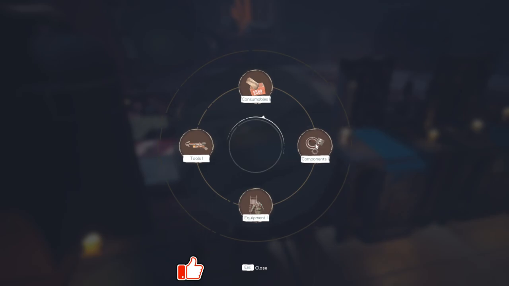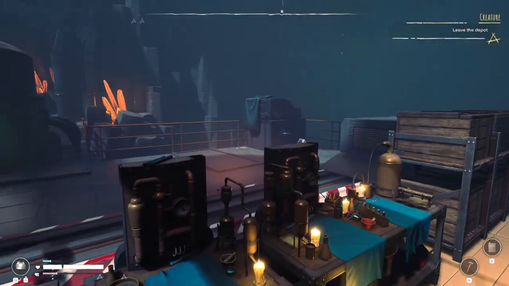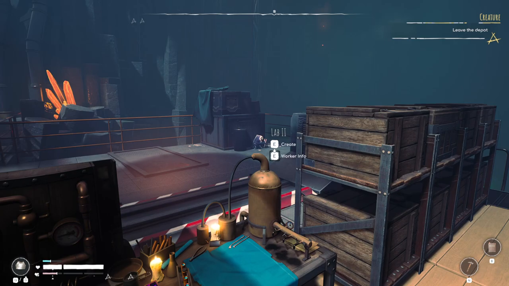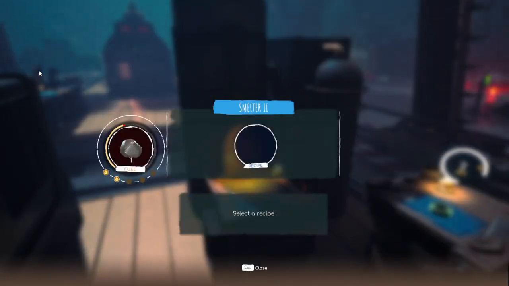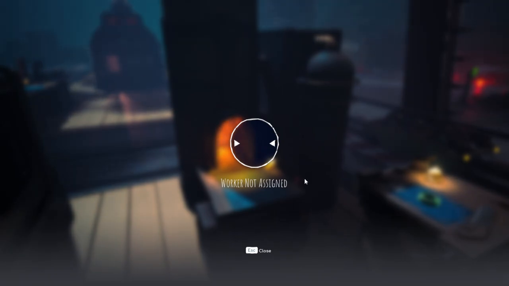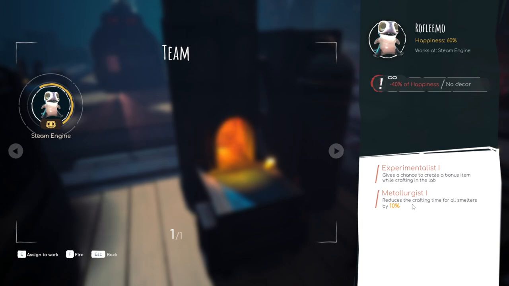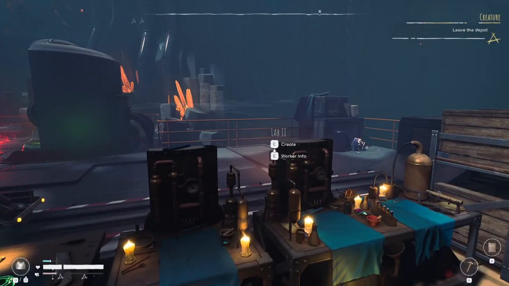I am currently getting a few things ready. I want to expand the platform to its maximum length. I actually might need to make two more of those. We got a new little friend here, Flemo. Not only can I assign him to stations to produce higher yield and whatnot, each one of these has a certain trait that they have, right? This one, like I said, reduces crafting time by 10%. It's not that big of an issue.